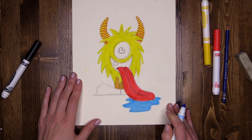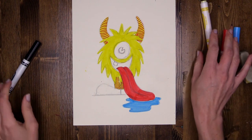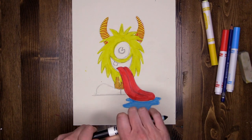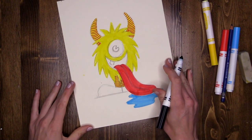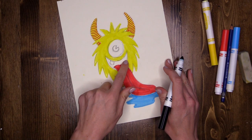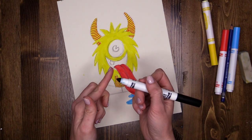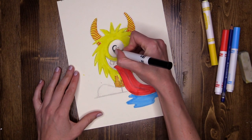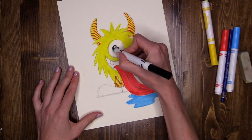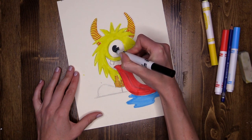Now I am ready to start using black. We've gotten through this very quickly — he's a super fun little fella to work on. Using my black, I'm going to fill in all of the large areas first before I start doing the outline. The areas I would like to be black are his giant shoe, the back of the mouth, and also the pupil. Let's start with the pupil — using the point of the pen around the outer edge first. And remember that little triangle we cut out — let's fill that in.